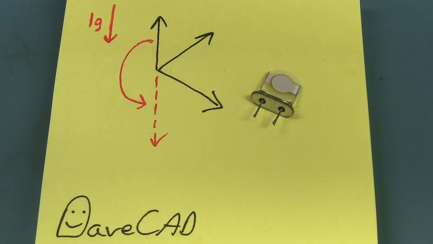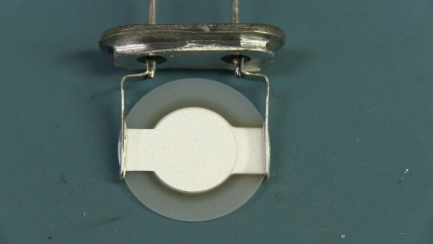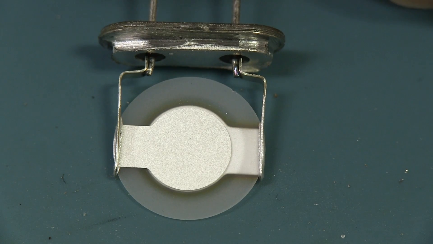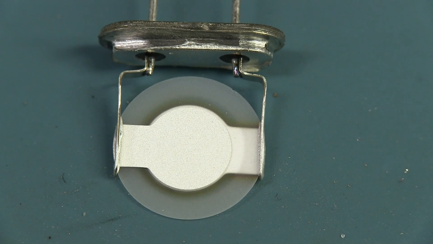You flip a crystal over like this on a bench, and you get a difference of 2g. Now, as I said, it does change with the cut, what's called the cut of the crystal as well, and a typical SC cut crystal is, as I've said, roughly 1 times 10 to the minus 9, or 1 part per billion. But your, say, your AT cut crystals, they can be like an order of magnitude worse than that.